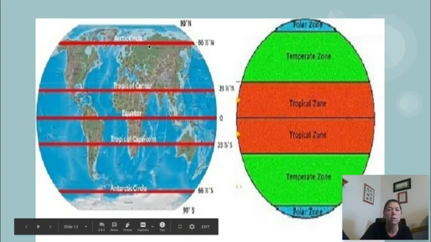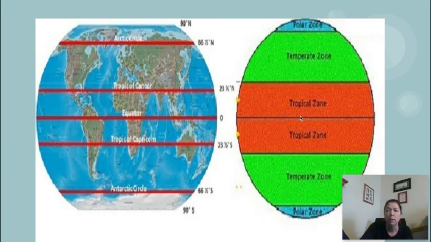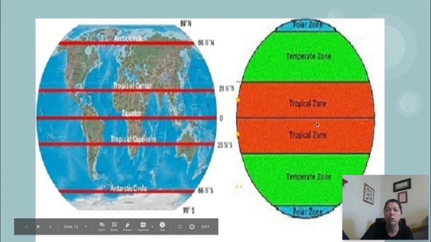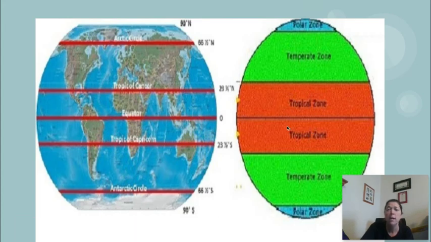Okay, so we've learned that the closer to the equator that you get, either moving north to south or south to north, it gets warmer and it gets wetter. This is why we call it the tropical zone. Again, tropical rainforest. This is where you're going to find your rainforest. And as you move away from the equator, we have what we call the temperate zone. So we're talking about all this area up here.